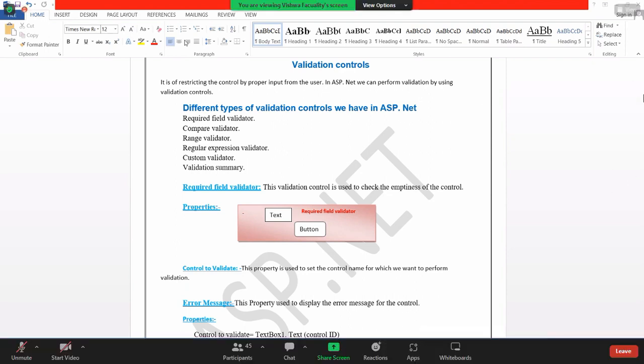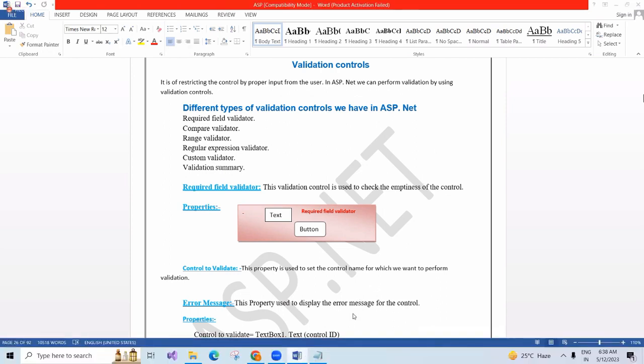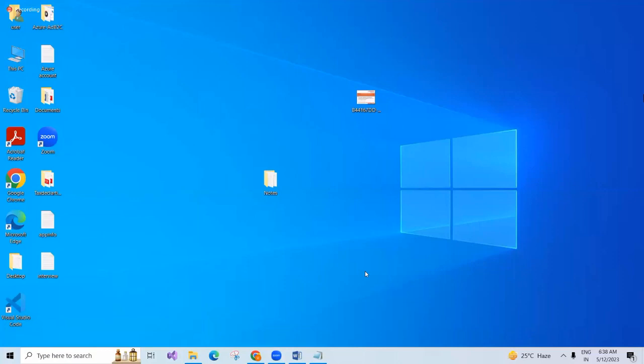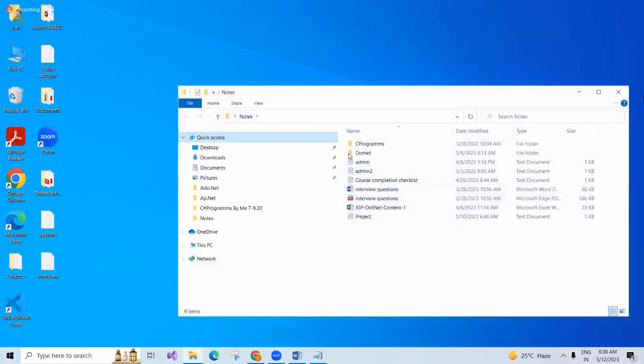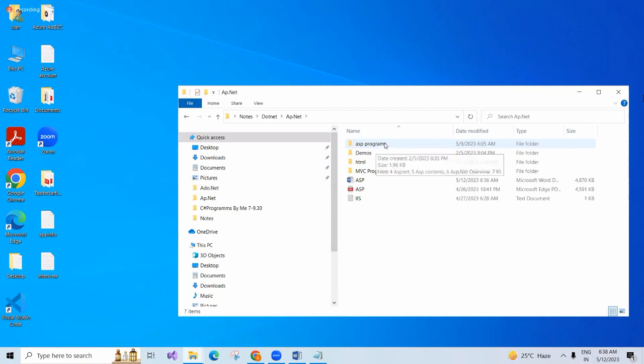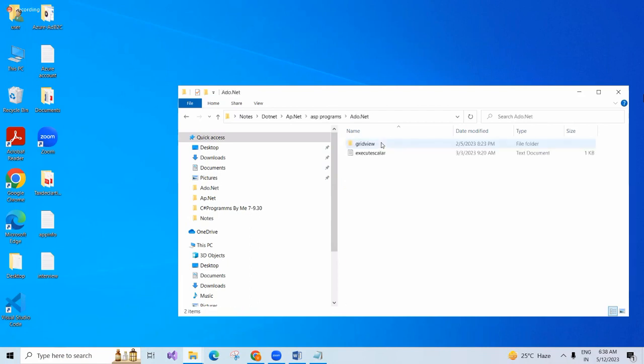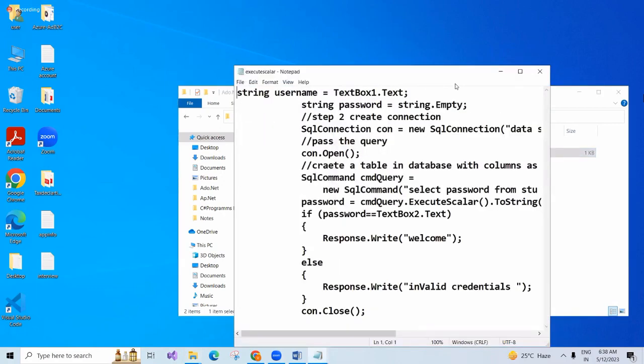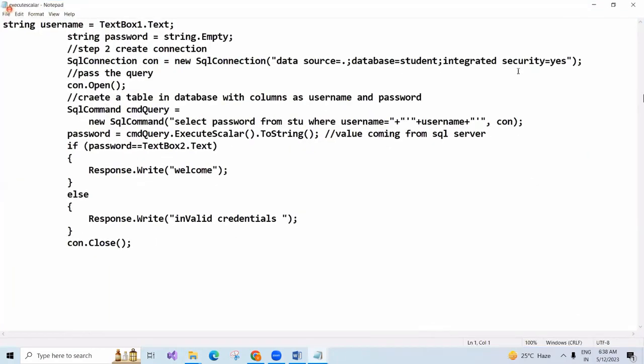They kept extra space after the username, like that plus symbol. We have that plus symbol right here in the second program. The code was correct, the SQL Server connections, everything was correct. I don't know what was happening. Even that type of error is very difficult to find, not only for me, for anyone. See here, we are not supposed to keep any spaces here. So they kept spaces like this.